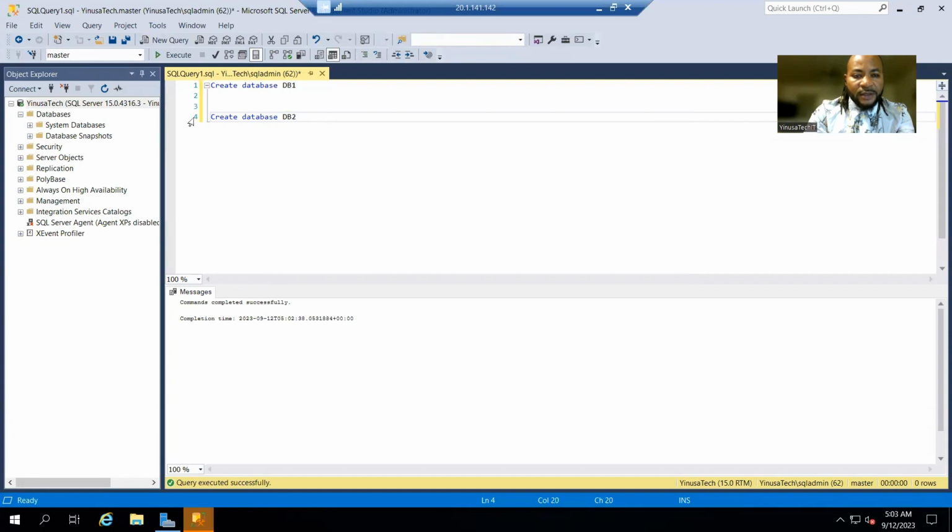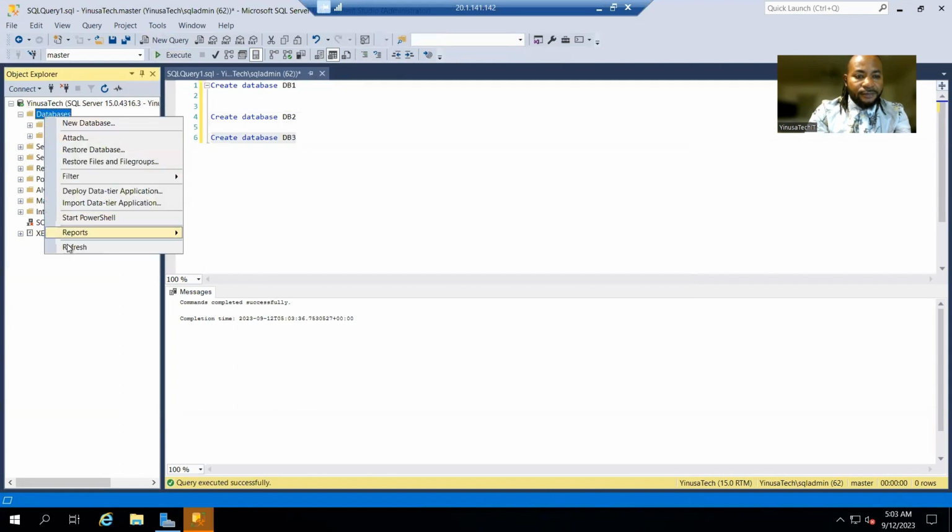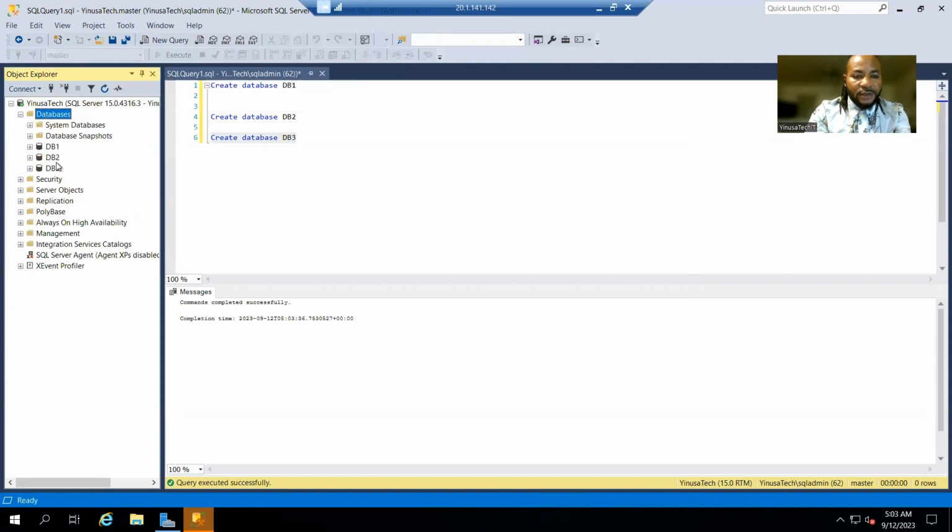So let's create this DB2. Successful. Let's just make it 3 databases. Create this as well. Successful, right? So let's refresh this. So these 3 databases were created successfully.